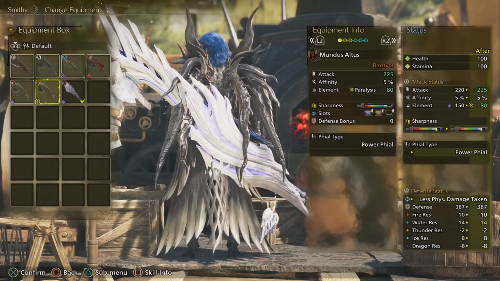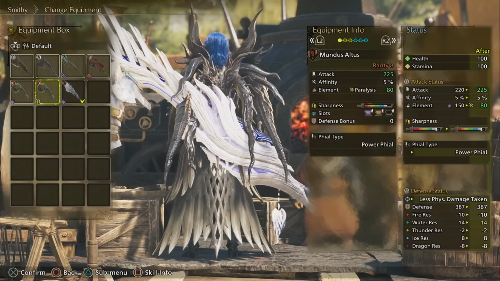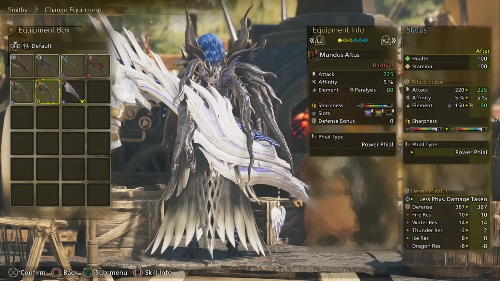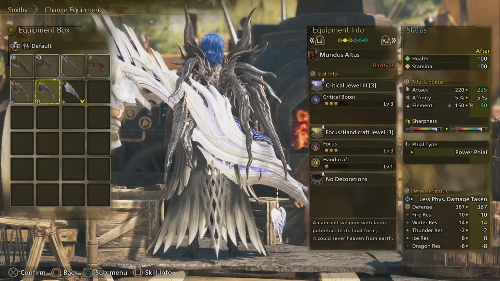So this is an artian weapon with 225 base raw, the 5% base affinity, and then the paralysis that comes with it when you craft it as that status. This means it's a power valve type, which means it's obviously going to hit harder, but it takes a bit longer to get it amped. So that's where a skill like Focus comes in on the offensive decorations.